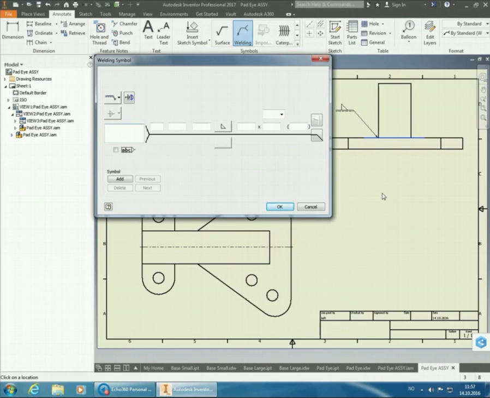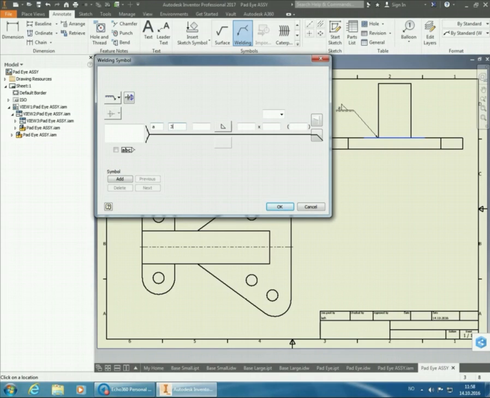Now what we're going to put in here is some information at the start of the line. So we're going to put in A. That's one of the ways of measuring the thickness of a weld. And then on the next window, we're going to put in 3, because it's going to be 3 millimeter thick, this particular weld. And Torbjörn is going to go more through this with you when you get to the welding part in the mechanical design lectures, to show you what is what and why we are marking it in this way.